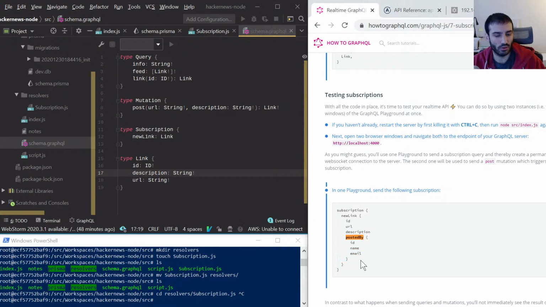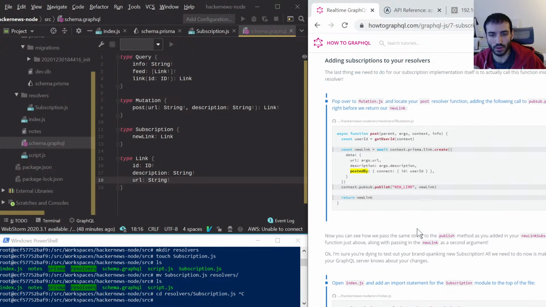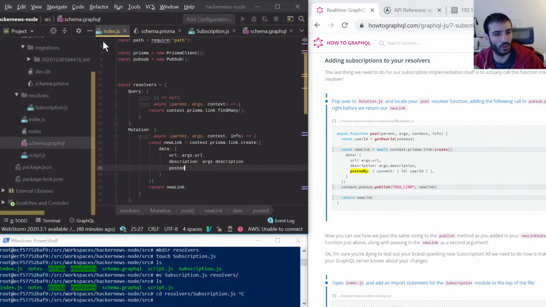An object in here. Okay, I think I've got to mess with this because this is not a followable tutorial on their part. Anyways, I'll try to figure it out. So postedBy, I don't even know what this is. Connect, id, userId. Okay, so what seems to be happening here? Oh, userId isn't defined, of course.